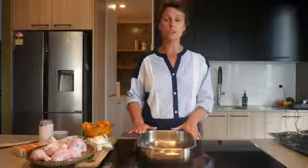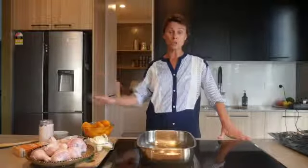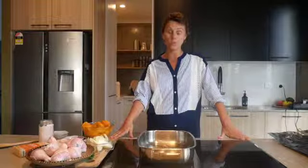It's as simple as 4 ingredients, frying it off on the cooktop, and then either popping it in the oven, or you could put it in the slow cooker while you're at work or out for the day, and it'll be ready when you get home.